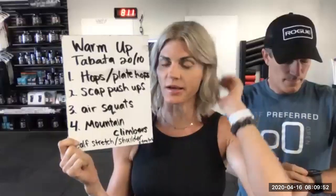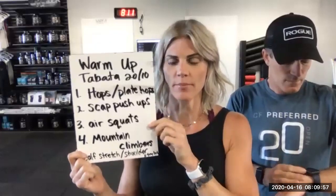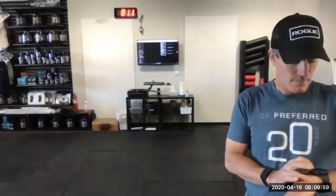All right, so let's go ahead and get started. We have a general warm-up and then a specific warm-up. We're going to start with a Tabata of four movements, and we're going to go through it twice. We'll start with just straight up and down hops, then scap push-ups, air squats, and mountain climbers. The second time through, we'll do plate hops or the penguin hops that I was just showing you. I'll do these with you so you can see. You don't have to memorize it all. Then we'll do regular push-ups, air squats, and mountain climbers. Okay, so I'll start the clock.